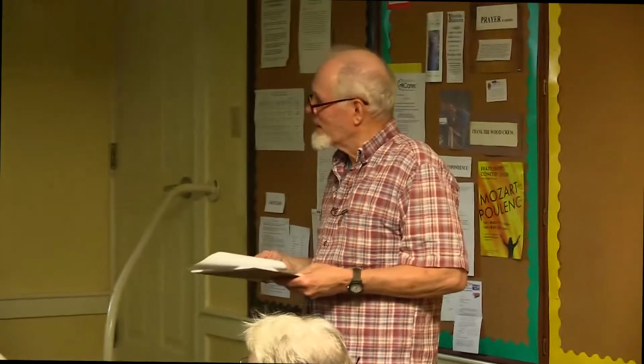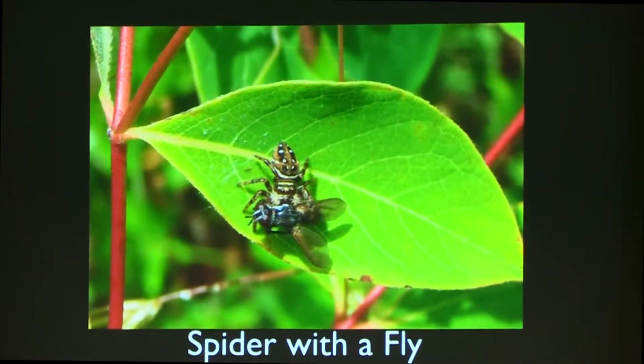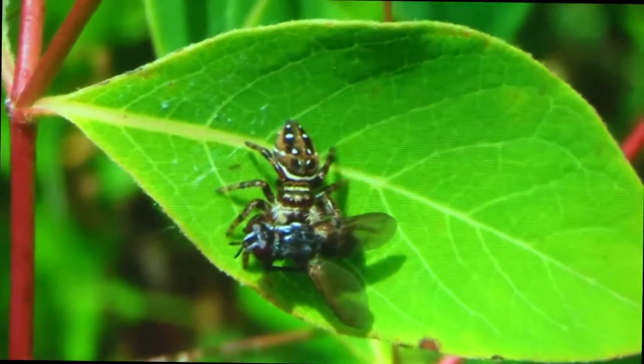So I flicked it off again, and 5 minutes later, there's a spider. All day long, that spider was on my knee. I went home, I said, I'm going to learn about this. They attach themselves with a strand of silk so that when they jump at something and miss, they can recover. They actually have very appealing faces with all those little eyes. I still don't like spiders.